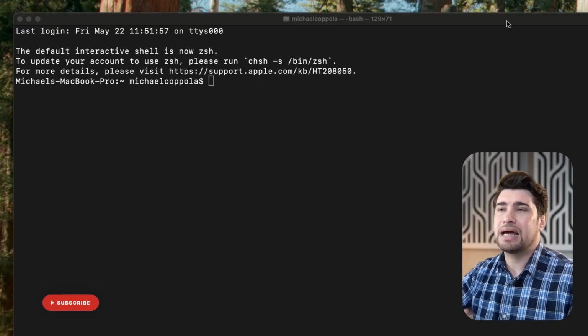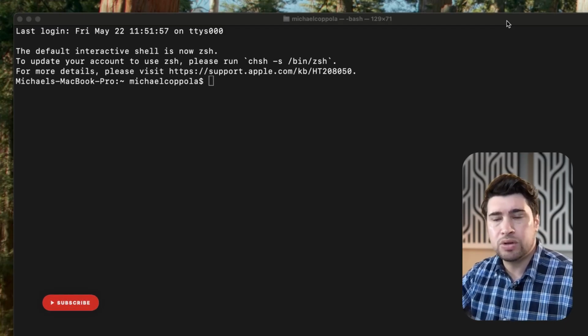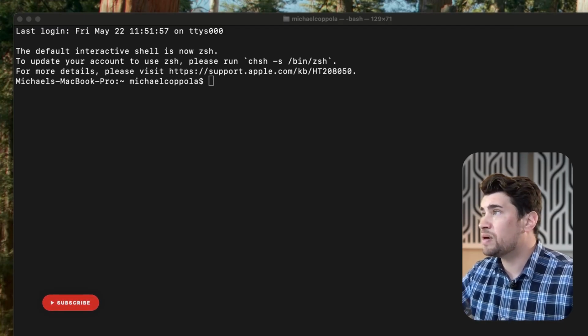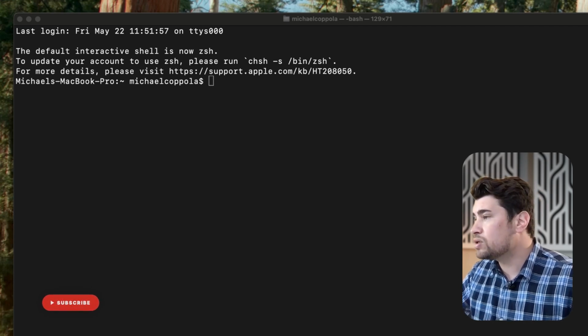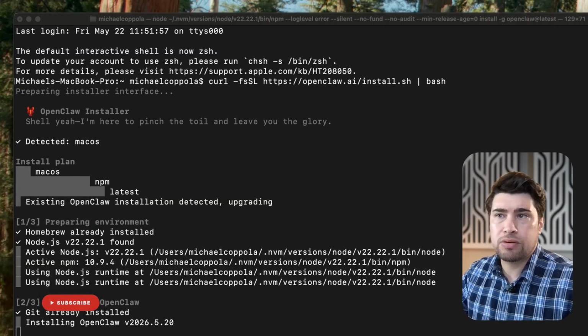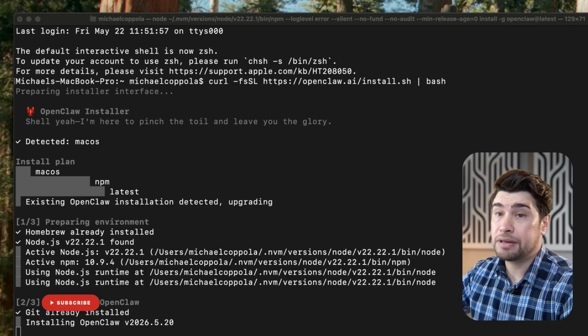And if you are stuck in any part, use Gemini or any other LLM that will help you to set it up. The first step is to go on to openclaw.ai and use the one-liner to install OpenClaw. So let's go through it. It's now installing. It will take some time. You're gonna have a coffee in the meantime.